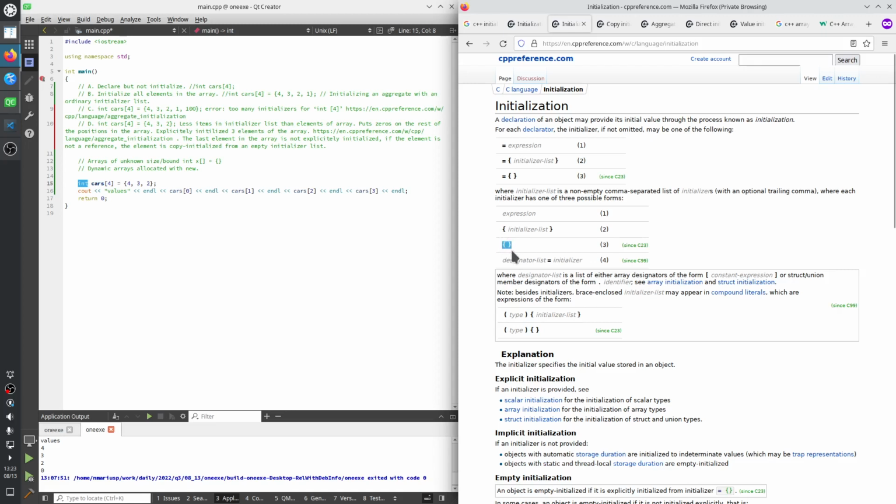So the empty initializer list is only available since C23, so it's from the future.